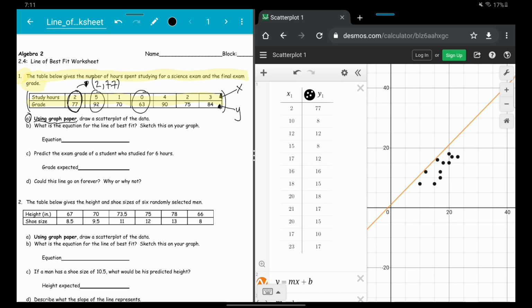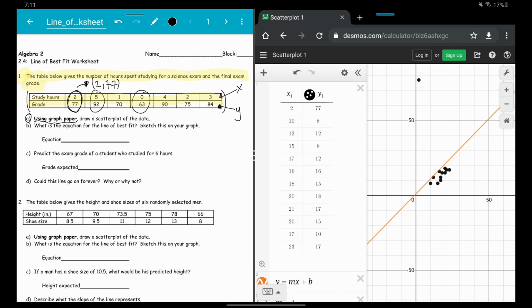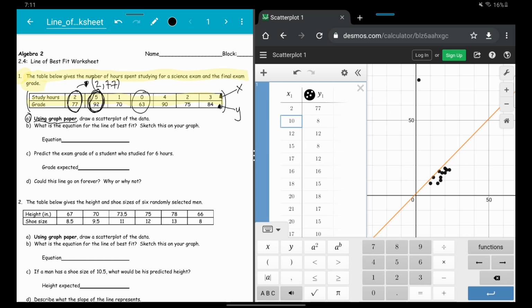So one thing we can do is we can zoom out. One way to zoom out is if you see the minus sign, you're zooming out. And notice here there's a coordinate point right on top, and that's actually our coordinate, (2, 77). This point stands for, well, if you study for 2 hours, you get a grade of 77%. So what I'm going to do is continue with the next point, because if we want to do a scatter plot, we have to do it with all the points.